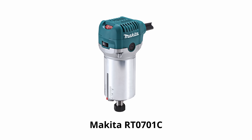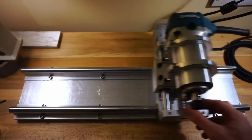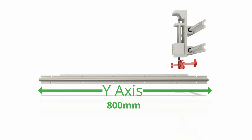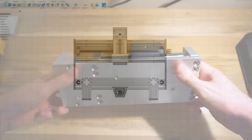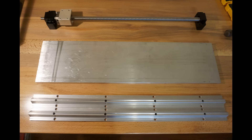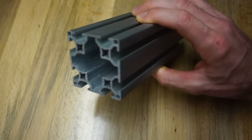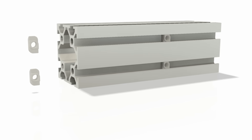First I had to figure out the exact dimensions of certain key components, then extrapolate the rest to fit everything together. I knew I was going to use a Makita RT0701C router as the spindle, since they are widely available, affordable, and proven to work well on desktop CNC machines. Based on the options available to me, I chose 800 millimeter rails for the Y-axis, 600 millimeter rails for the X-axis, and a pre-built Z-axis linear assembly. This pretty much defined the size for the rest of the components, so I started designing in Fusion 360. I then bought appropriately sized ball screws for the X and Y axes. I found these parts could be readily attached to 6060 aluminum extrusion, which is quite rigid and much lighter and cheaper than solid aluminum.